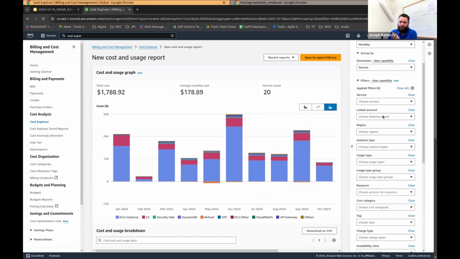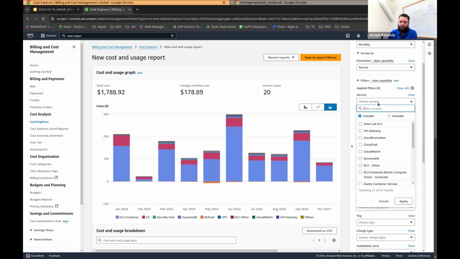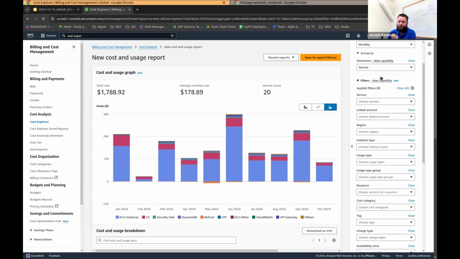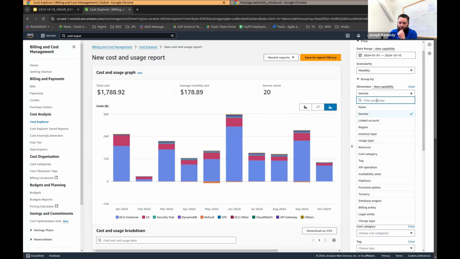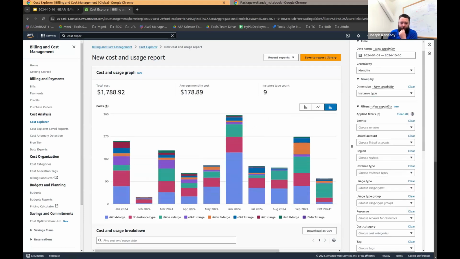It sort of lets you look at everything that you could ever want. You can include, exclude specific services. So you could include only EC2 if you wanted to, or just EC2 and S3. If you want to look just at the different instance types you're using, you can actually break instance charges down by the instance types and how often you're using them. So we're often using our 6 family of instances of various sizes. And you can see how that allocation changes over time.